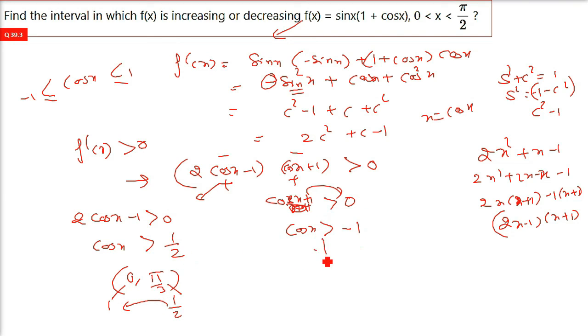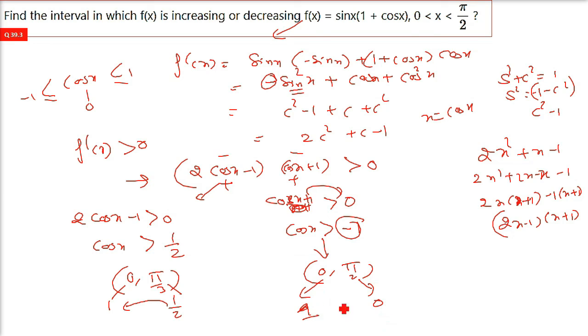Coming to the right one, cos x is greater than minus 1. It has to be between 0 to pi by 2, because cos 0 is 1 and cos pi by 2 is what? 0. So you are going to go above minus 1. That is only possible when you are going from 0 to 1, because as I said, cos x is always between minus 1 and 0. So you are talking about 0 to 1. Say this cos x is greater than minus 1, that is the angle is 0 to pi by 2.